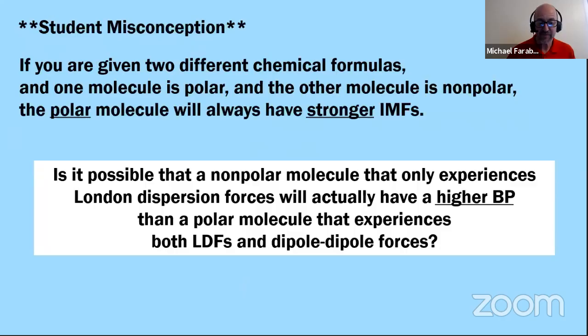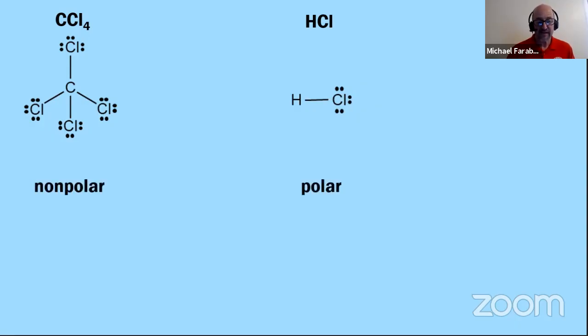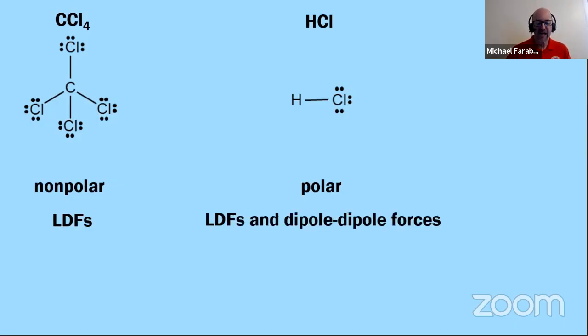So, is it possible that a nonpolar molecule that only experiences what are called LDFs for short, London dispersion forces, will actually have a higher boiling point than a polar molecule that experiences both LDFs and dipole-dipole forces? And the answer is yes. And does the AP exam occasionally ask questions like that? Absolutely. So in this example, CCl4 is carbon tetrachloride. Tetrahedral, symmetrical, dipoles cancel out, nonpolar. HCl, simple, diatomic, two atoms and they're different, polar. Of course, CCl4 can only experience London dispersion forces because it's a nonpolar molecule, but HCl would experience both London dispersion forces and dipole-dipole forces.